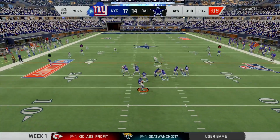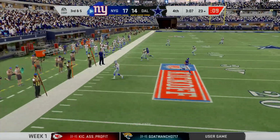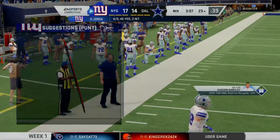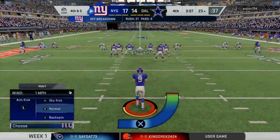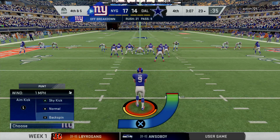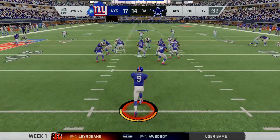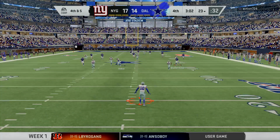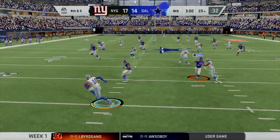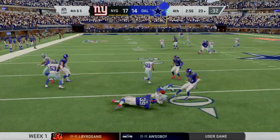Jones now. From the gun, he'll throw. Being chased out left. And he'll just toss it away. So he throws it away, and that brings up 4th down. Critical play in this football game, because if they pick up the first there, that clock keeps rolling. Has to be a little frustrating for them because they know that if they pick up a first down there and continue to eat away at the clock, really increases their chances of closing this one out. Now they're likely going to have to give the football up and sweat it out on the sideline.